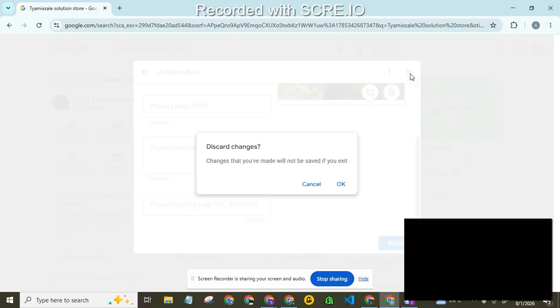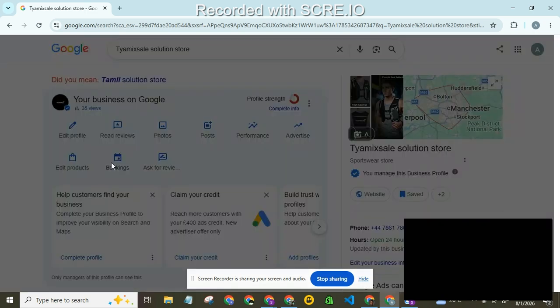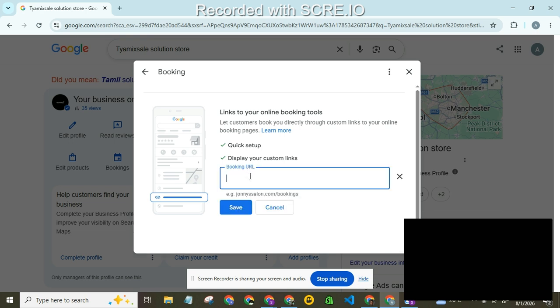So the next thing I want to teach you: maybe you want to have a booking, you want people to book your service. You can link your booking, let customers book you directly with a custom link online. Maybe they want to have a virtual communication with you. So you can add your calendar, you can add your Zoom, or the link that they can use to have a Zoom with you or a booking with you. This is how this works.